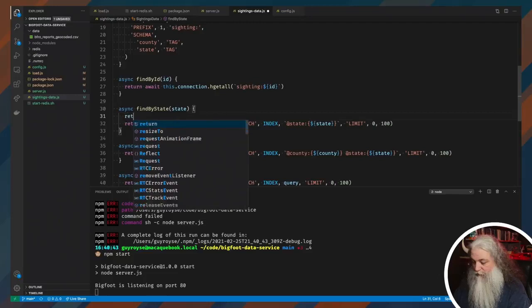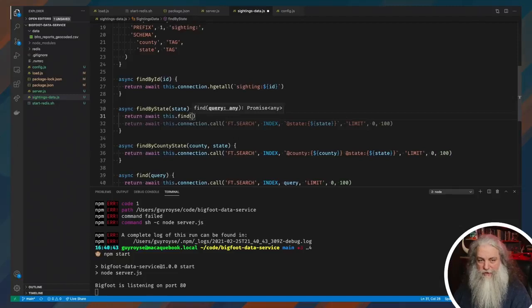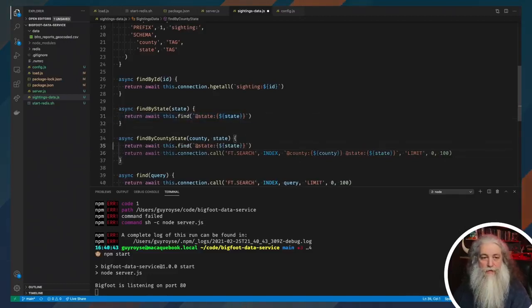And then in here, we'll say return await this.find, that's correct. And then we'll just build up our little query there. And now we've got a nice tight little snippet of code here, which I'm just going to copy pasta down to here.